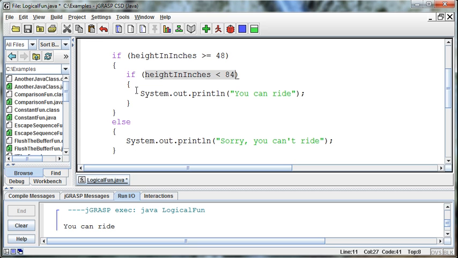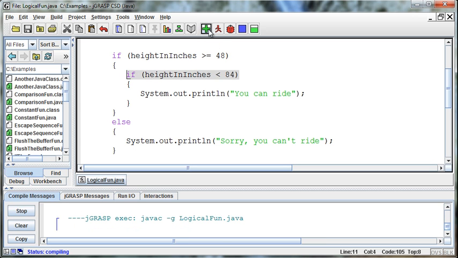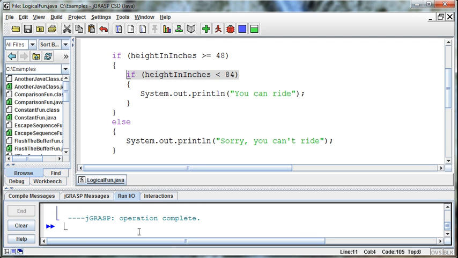We've got an if statement inside an if statement. So the one if statement gets us inside this condition, and then we can have another if statement saying if the height in inches, now that we verified that it's over 48 or equal to it, now let's verify that it's under 84. So let's see what happens here.